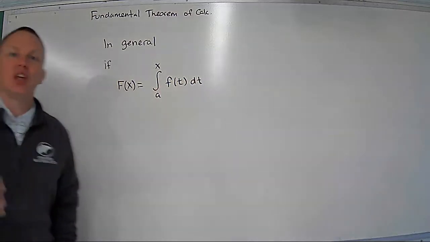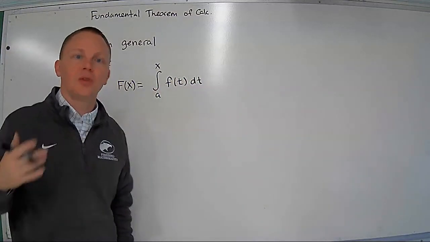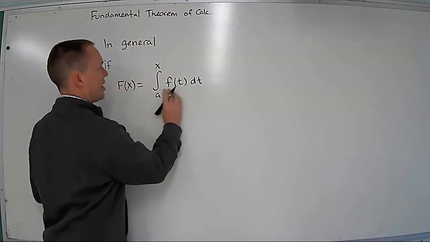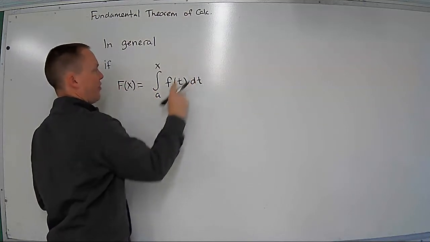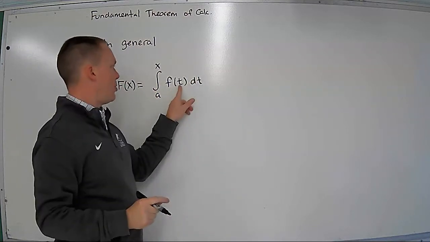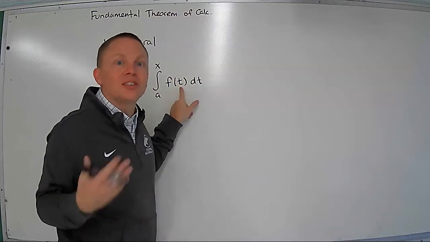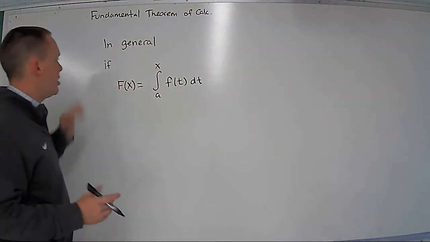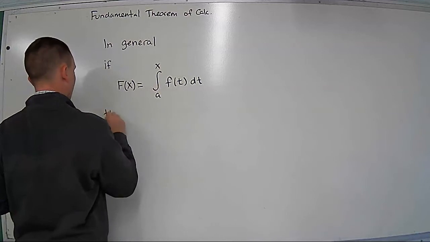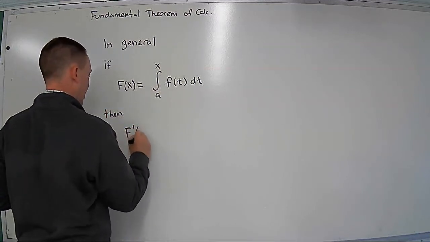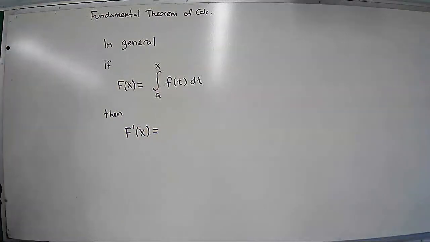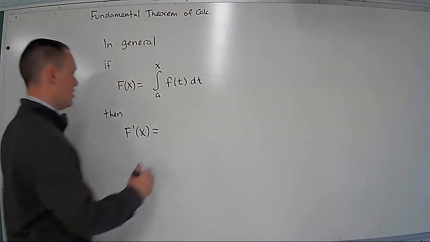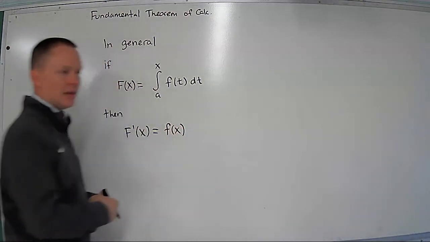Now, notice I changed this just to show you that you can. Now this is a function of x, not of t. And then you're integrating some function here, little f of t. This variable could be any variable you want. It's actually called a dummy variable. You can make it anything you want. But if you've got a function that's defined this way, then the derivative of that function. Okay, so think back to what we just did. What's the derivative of this function right here? It's just going to be little f of x.